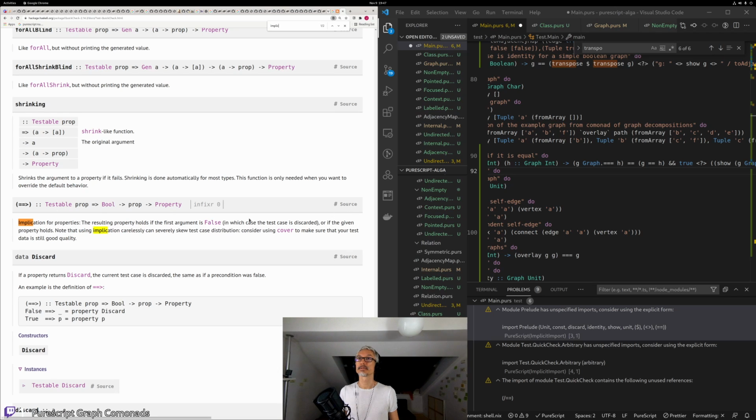Implication in the resulting property holds if the first argument is false, in which case the test case is discarded, or if the given property holds.